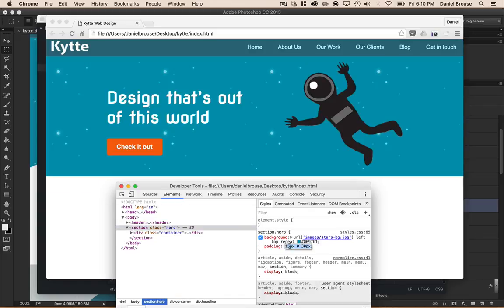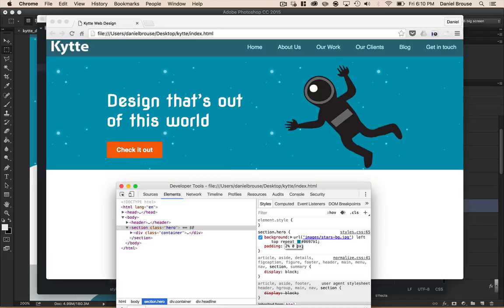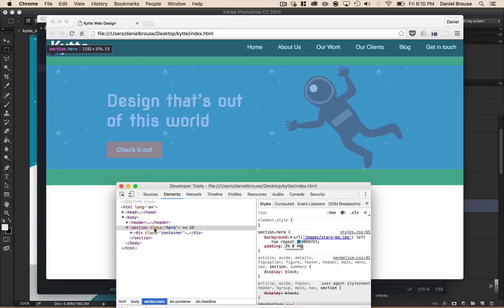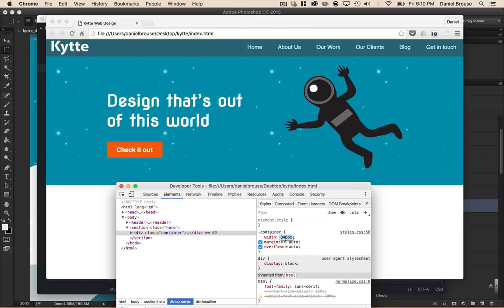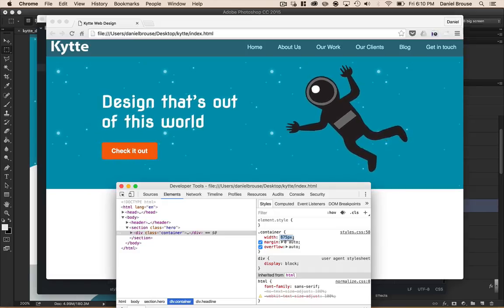You know, we've got our padding at the top of 15 pixels and 30 at the bottom. We could even put a percentage here. We could say 2%. On the bottom we could say maybe 4%. There we go. Fantastic. So I've got my container now, make that a little bit bigger. It's all growing proportionally, which is a lot nicer.